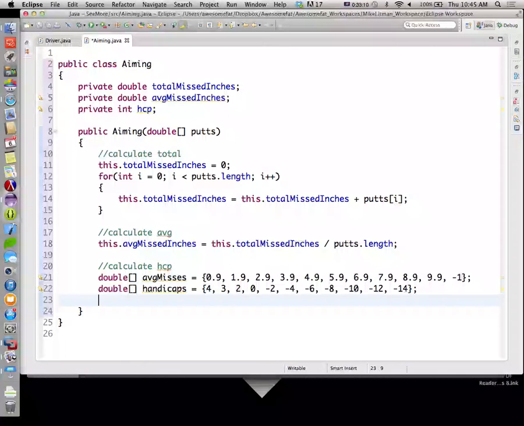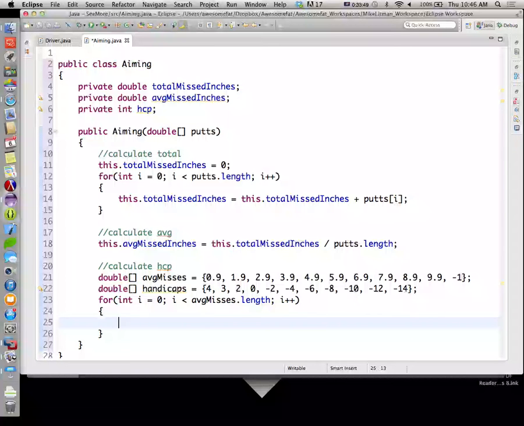For loop through, and then just have an if statement. Okay, we're going to do a for loop. How many buckets are going to be in the for loop? Average misses.length, or I could say handicaps.length. Doesn't matter which I use because they're the same length. So I'll create a for loop: for int i equals 0, i is less than average misses.length, i plus plus.